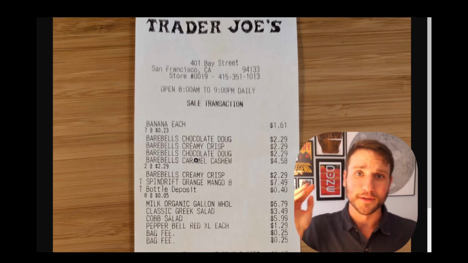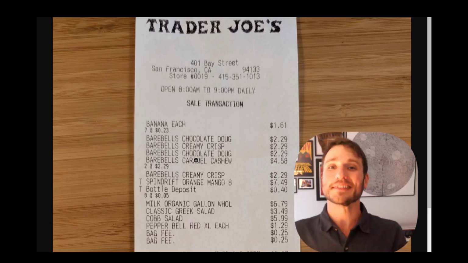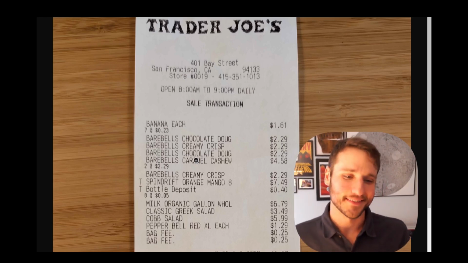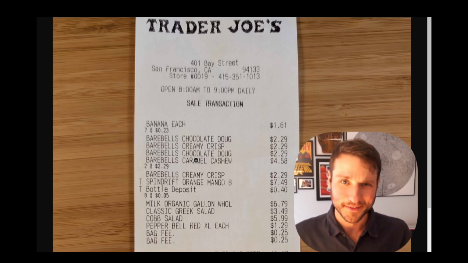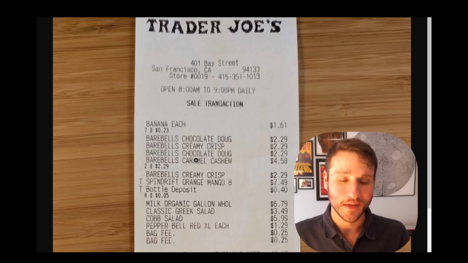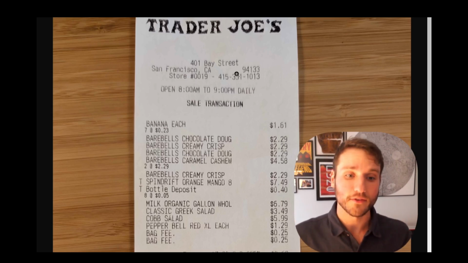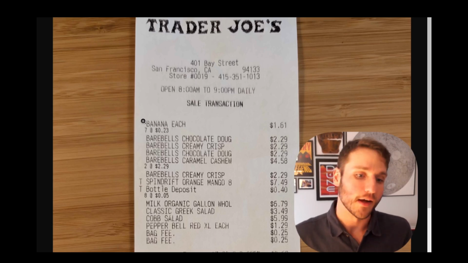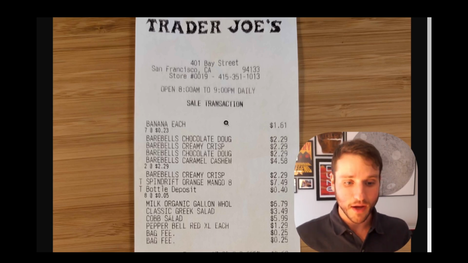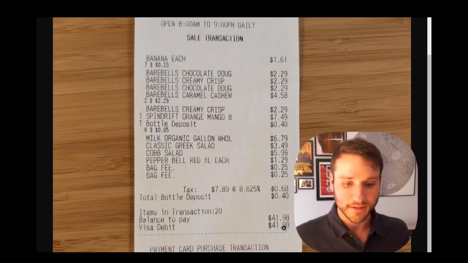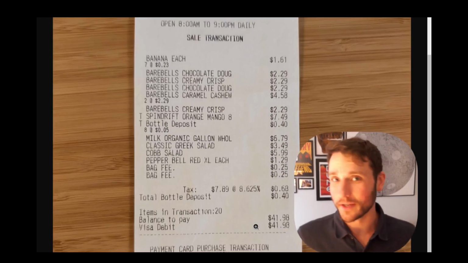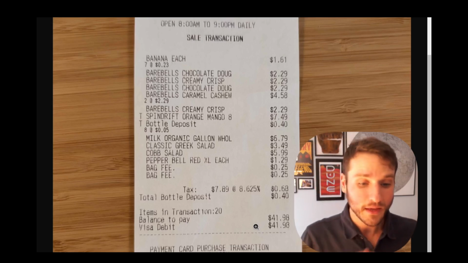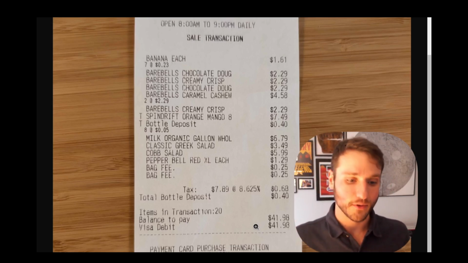But we're basically going to go from this receipt from where I went to Trader Joe's. I bought some protein bars and bananas and milk and stuff. Real bachelor example of a receipt. But we're going to go from this to extract what store I went to, the address, how much of each item I bought, the total taxes, how I paid, either debit, credit, cash, check, etc. And we're going to get the total value and everything like that.